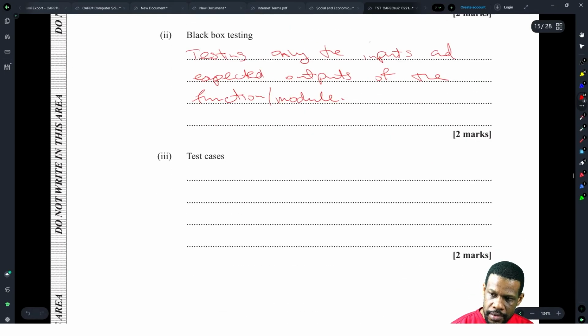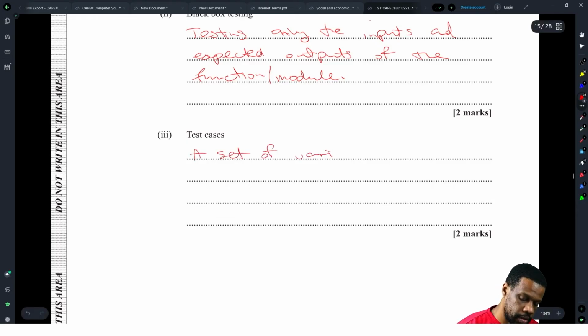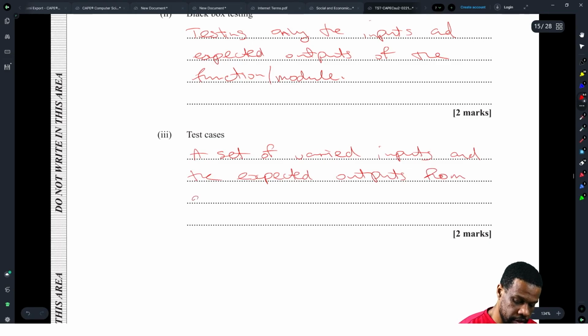Test cases. Test cases would be a set of varied inputs, and the expected outputs from a given system.